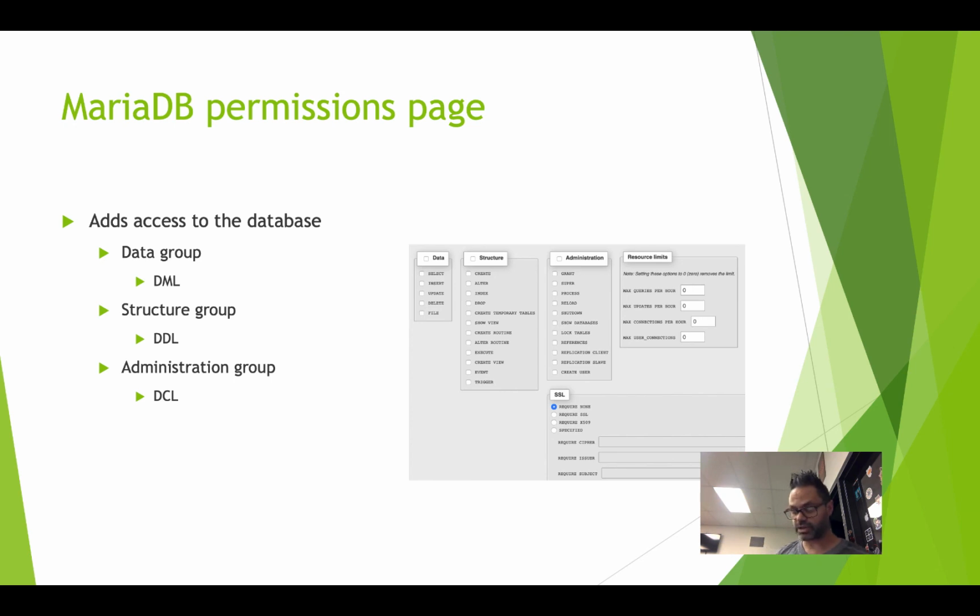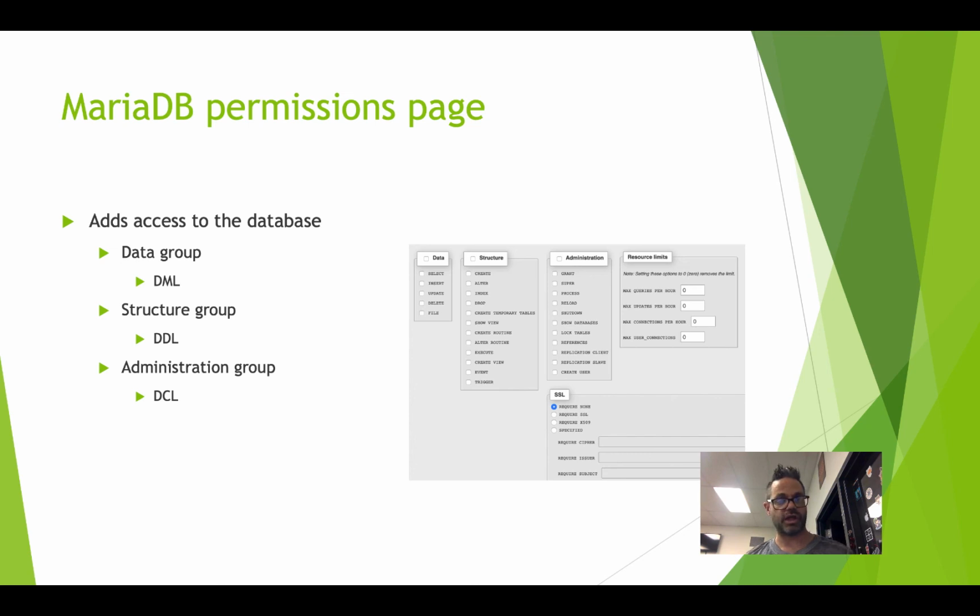Now, I know I've been using the command line for a lot of all this stuff, but we also want to take a look at the MariaDB permissions page, because you can see all the amazing features of doing this using a GUI plugin right here. So you can access all the different components by looking at the different structures right here, and instead of having a syntax to actually do this, all you have to do is put the correct checkbox on the right user and say go, and you're good to go.